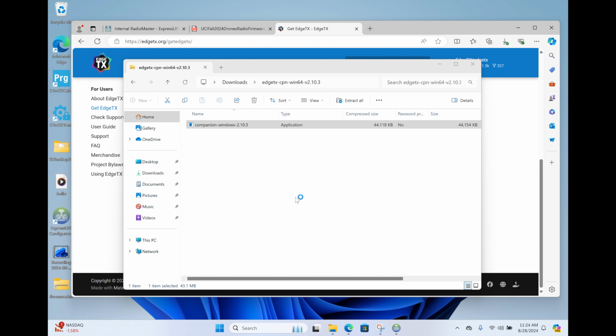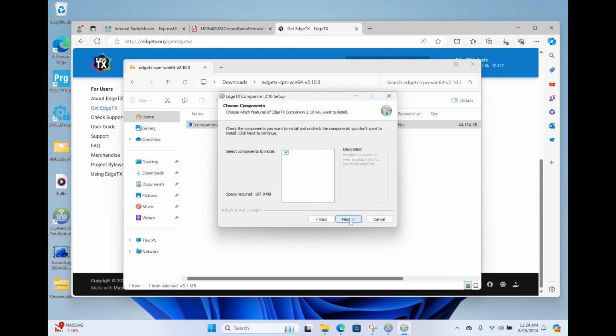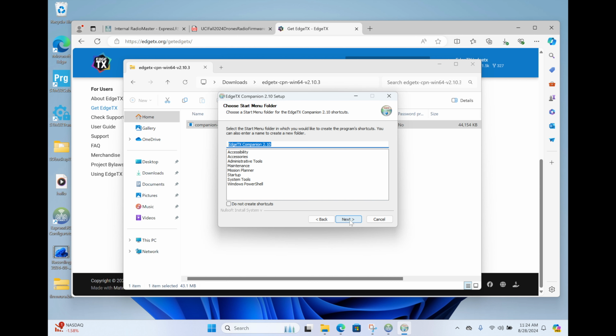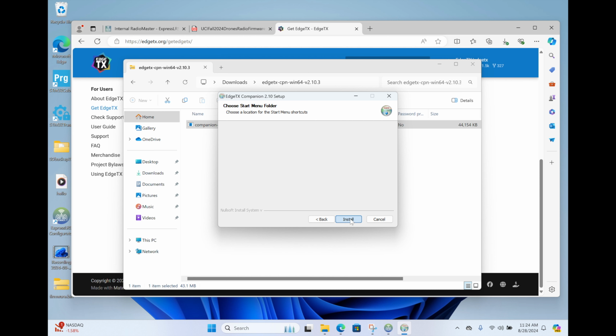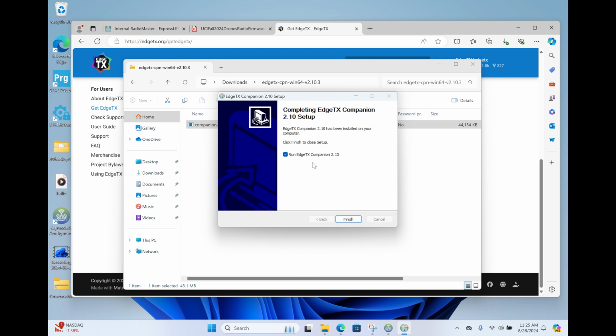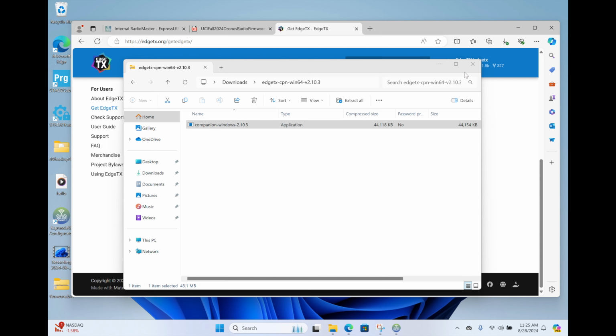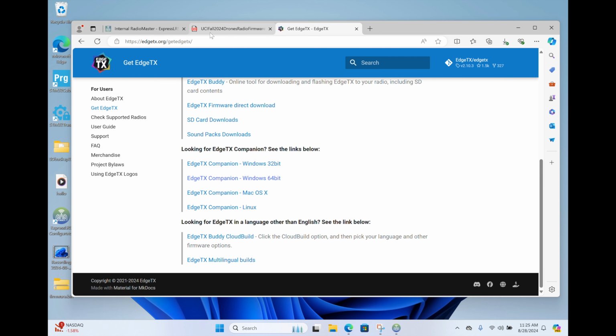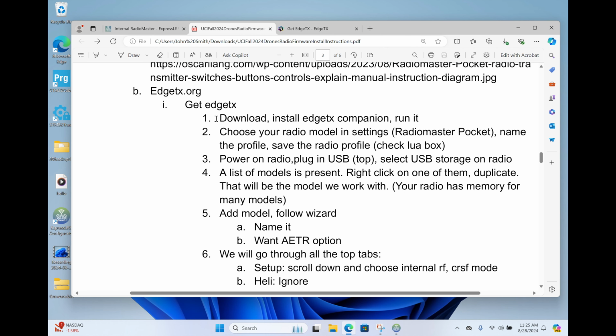Yes. Agree. Next. Next. Next. All users. Install. Next. And finish. So we did that. Let's go back to our directions. So download, install EdgeTX Companion, and run it.